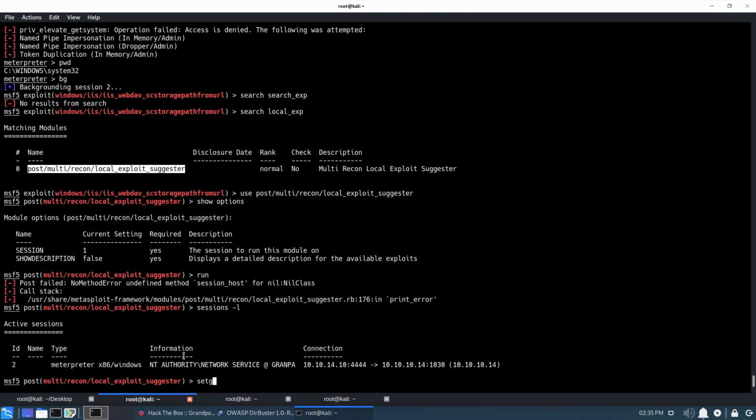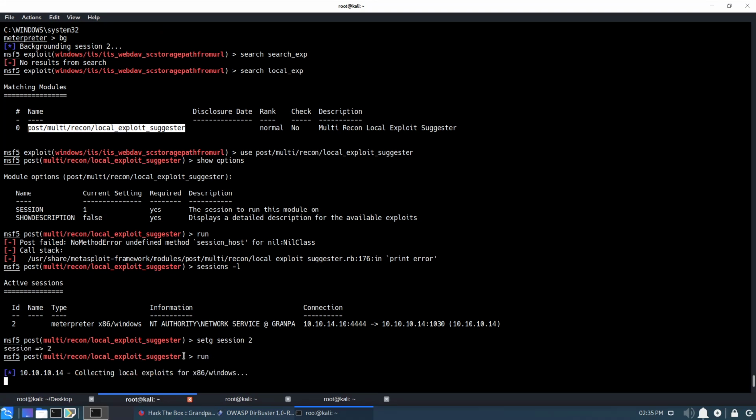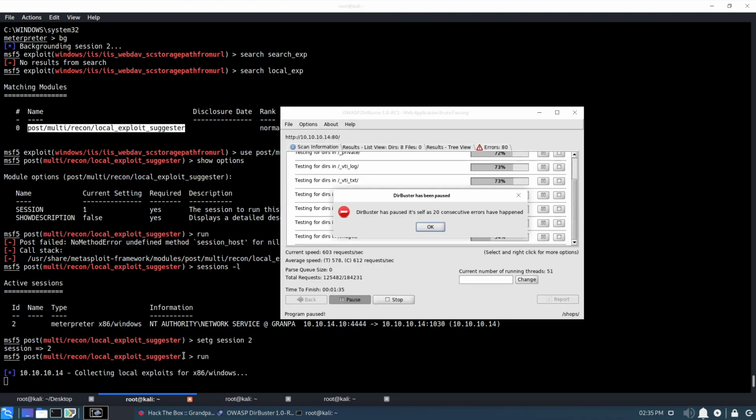Yep. So we're going to use set global sessions 2. Now we'll run our module. And again, it's going to use that interpreter session, reach out, collect a bunch of information, and then determine any potential local privilege escalation exploits that we might be able to use.